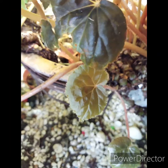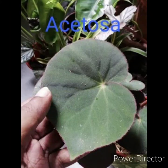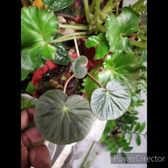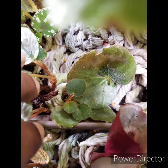The other one is Acetosa. I've been having a tough time with this one. It's going very dormant now. This is an old picture. You will see the latest one where it's now just three leaves currently. I've also managed to propagate it, and these are the new ones.